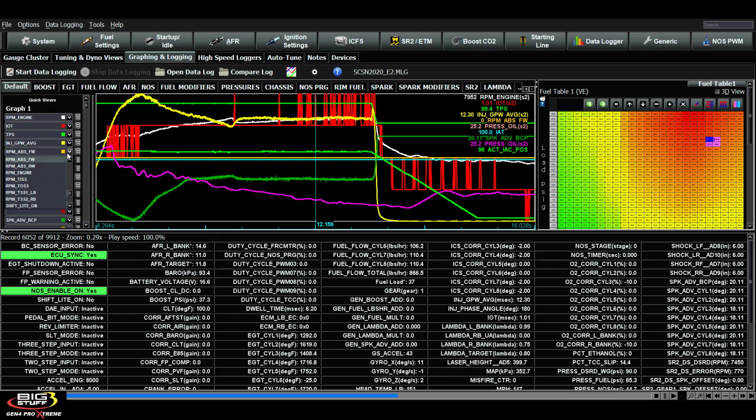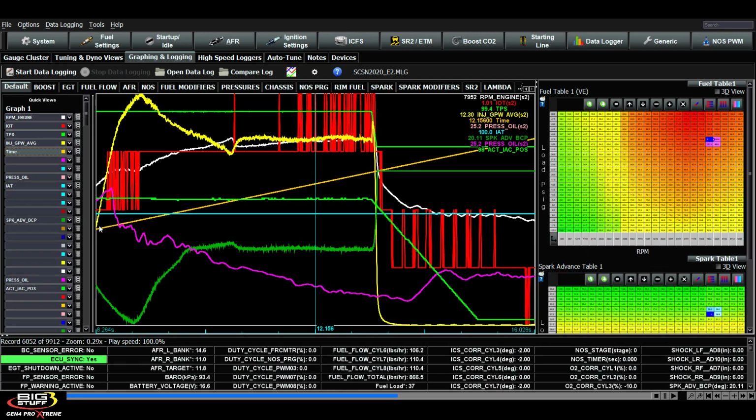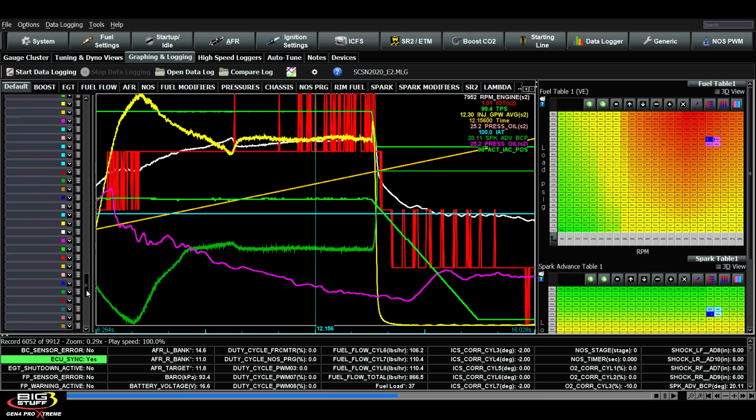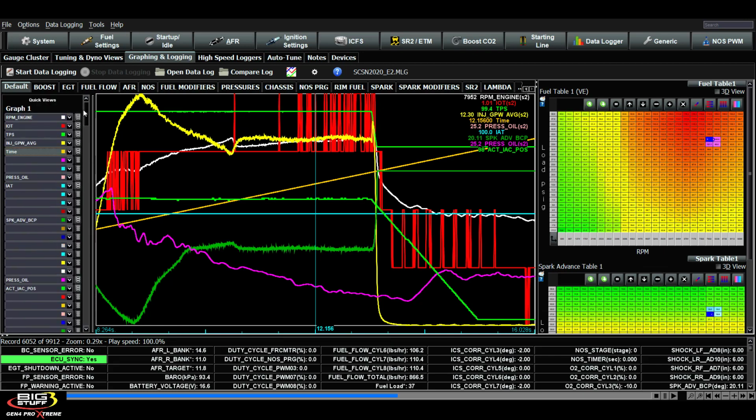With this here, you're basically going to configure everything as far as how you want it to look from the actual data points themselves. You're going to move everything around and put everything up there as far as how you want it to look. So this takes more time to set up. It's not as convenient as the quick trace selection, but you have full control over your logger itself as far as exactly how the data looks.